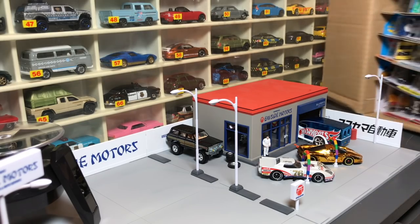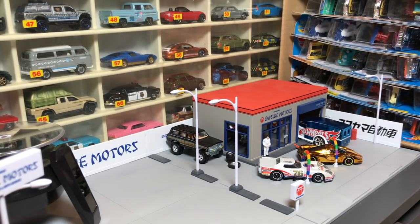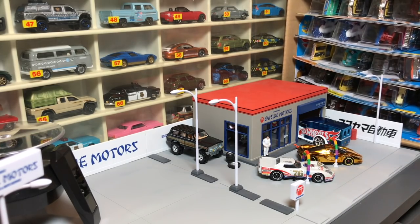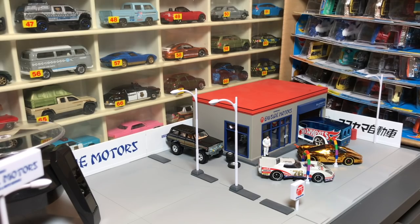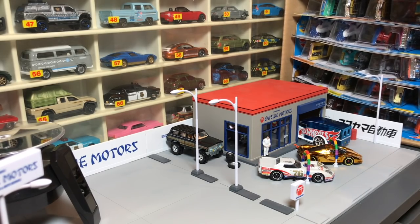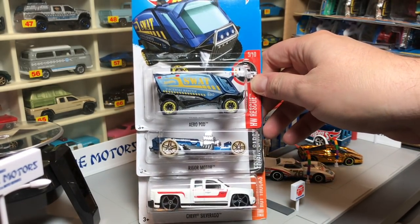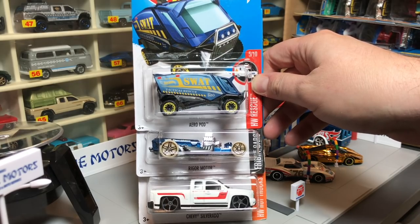Anyway, this is the international assortment for the D case, and let's just see what is in it. Sometimes we'll do the US cases as well. That's pretty cool. But let's just see what we've got in the D case. And like I said, I'm really bad about remembering what is from one case and what is from the other.